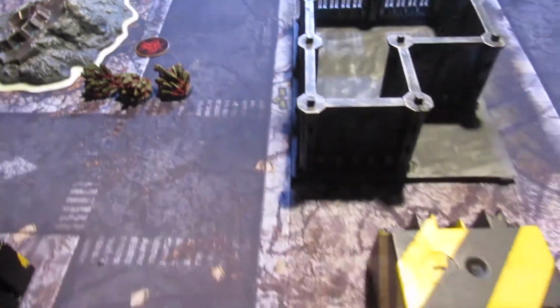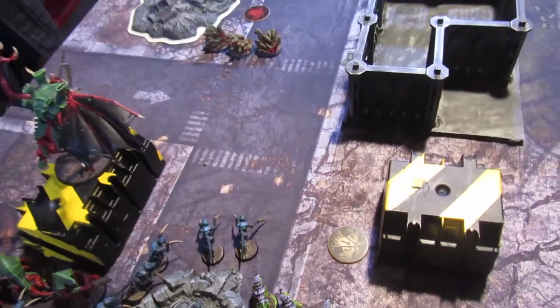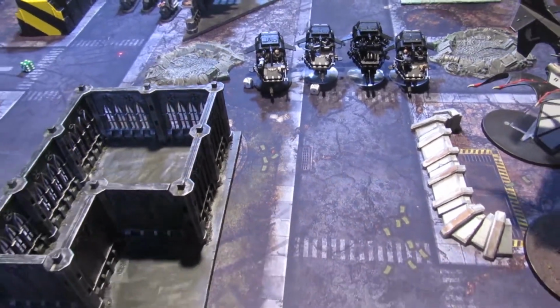Takes 1 damage. So I did specify that he only had 5 wounds. He actually has 6. So the land speeders have 6 wounds apiece. Fair enough. So 5 wounds left on that guy. So 3 left on the first one, and 5 left on the second.